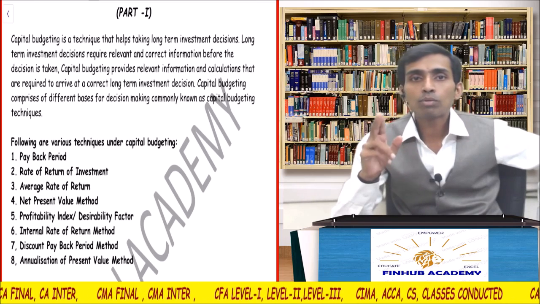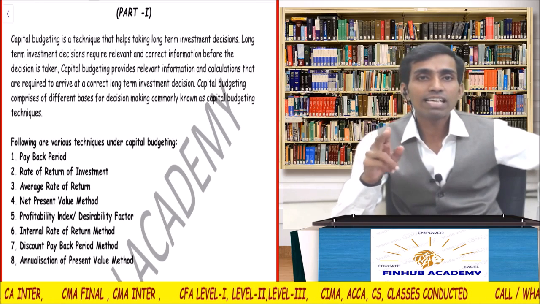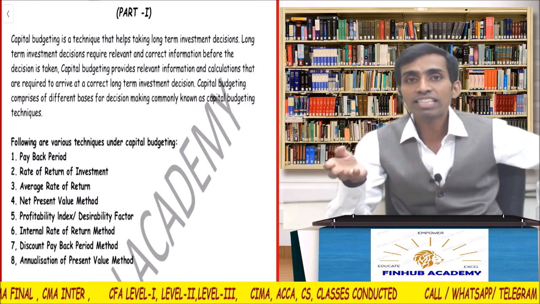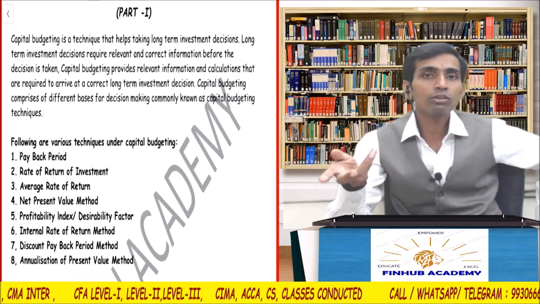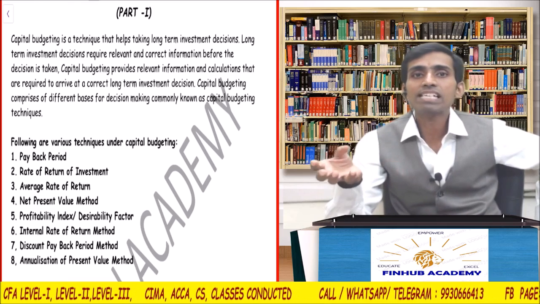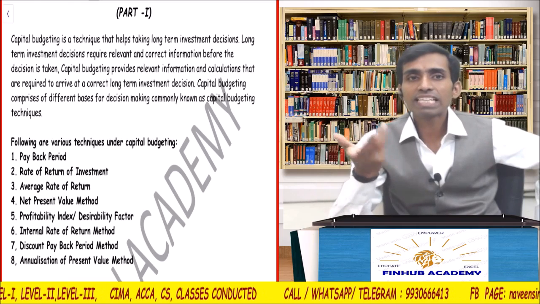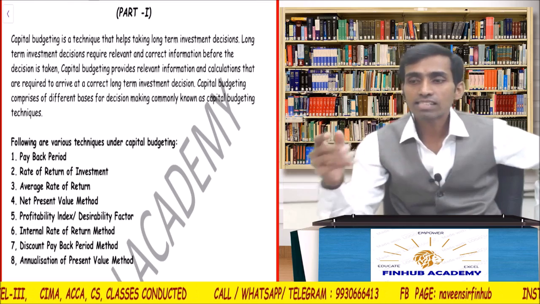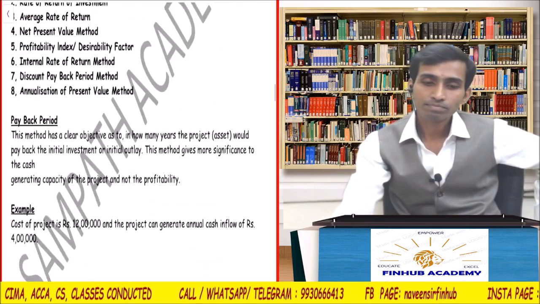Capital budgeting now provides relevant information and calculations that are required to arrive at a correct long-term investment decision. So we are going to learn here about the information and the calculation. That is what we did. Capital budgeting comprises different bases for decision making. Those techniques are, as I have given, 8 techniques and 1 MIRR. This is the same thing I made you write.